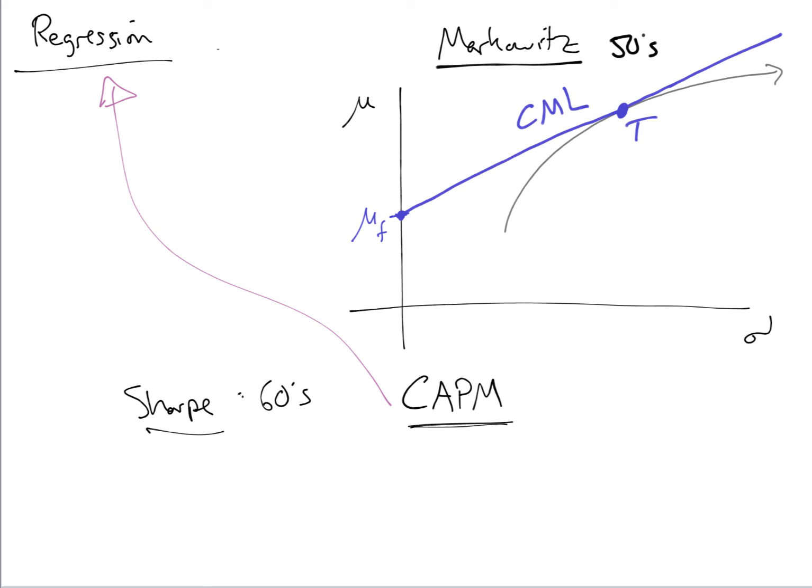So this is a natural time in our studies of efficient portfolio theory to take a pause and learn some basic regression material, because it is going to be interwoven with our study of CAPM. But it is very important to recognize that CAPM is built on this material that we've already learned, and regression is going to come into the mix. But it's also the case that people with business or economics training will have never seen this Markowitz side of thing in terms of the math. They will understand CAPM through the language of regression.